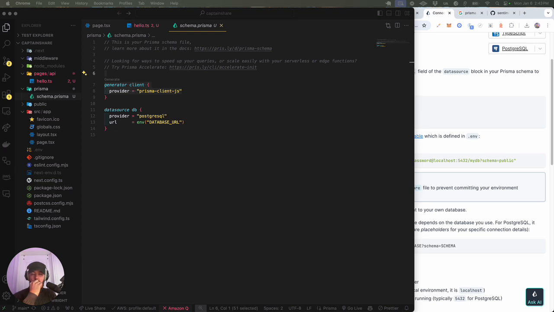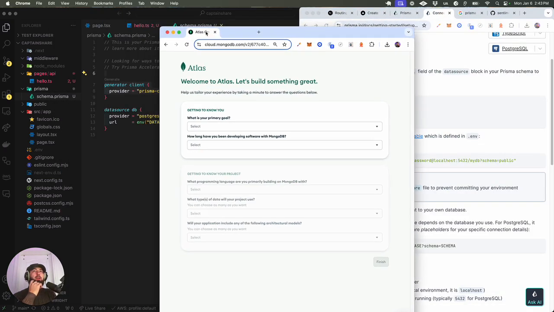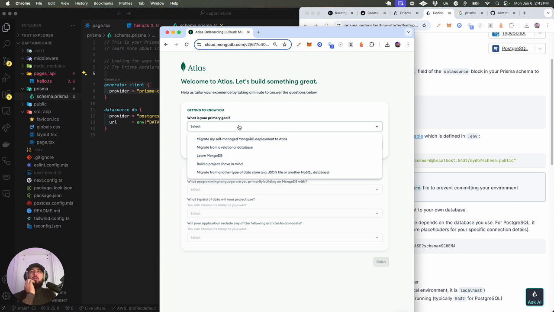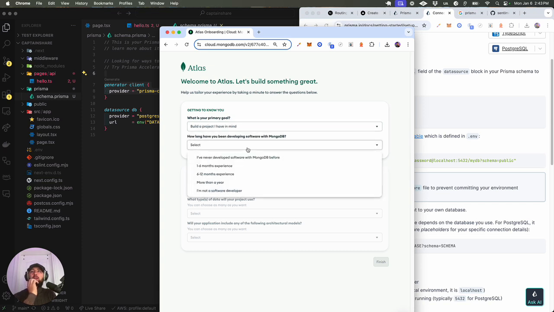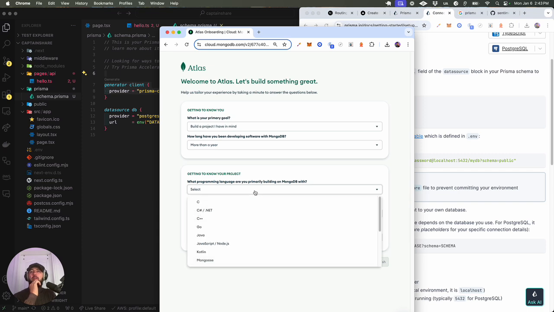Registration successful, and I can open up MongoDB. Okay, let's walk through. What is your primary goal? Build a project I had in mind. Let's see. I've got a lot of experience with MongoDB.